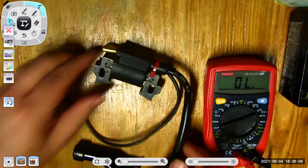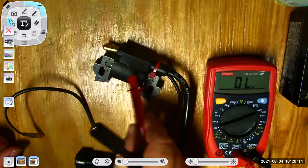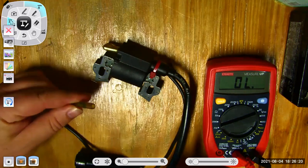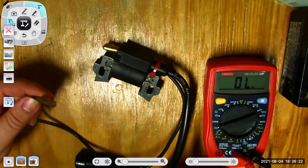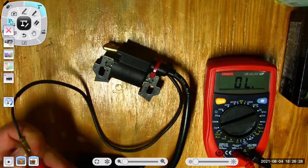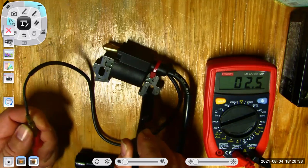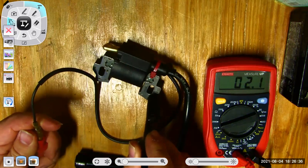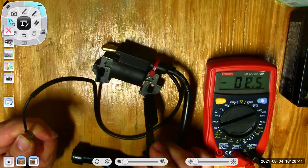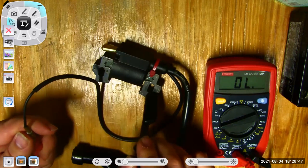Here's my small engine ignition coil. Remember that it's not just a coil, but there's some electronics in here to make that coil fire. This is my ground wire here. If I ground this wire, I kill the engine. I should have no continuity between this wire and ground normally. Oh, look at that. Oh, no, wait. Now on this one, I am going to have continuity. And if I ground this, that's how I kill the spark.